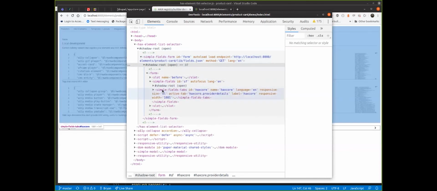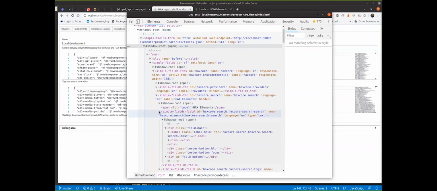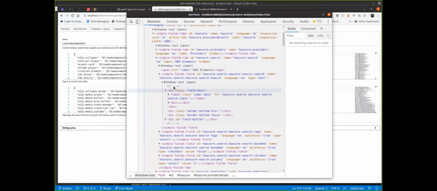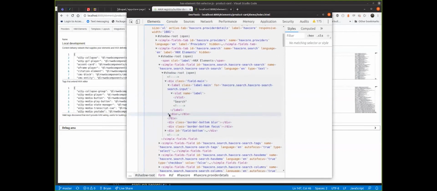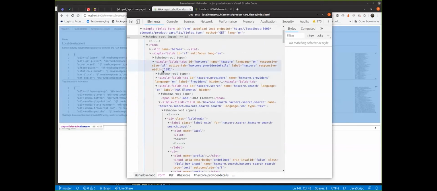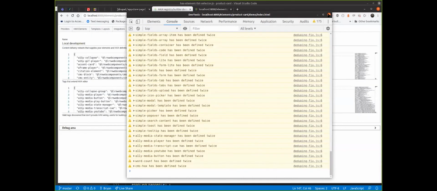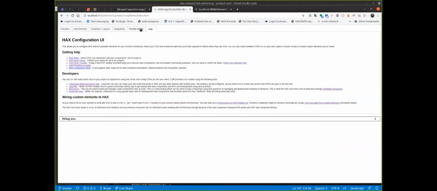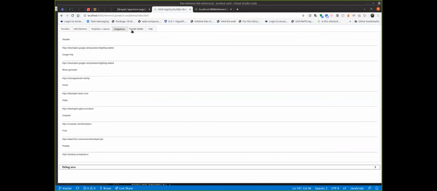really complex form, right? The tabs have a tab in them. A tab has a field in it, and a field has other fields, it has labels and inputs and all that other fun stuff. But she's doing that in such a way that we're just passing in data and we're spitting out this really complex yet highly accessible and usable form structure. Very, very nice.